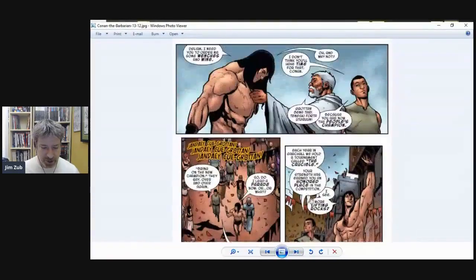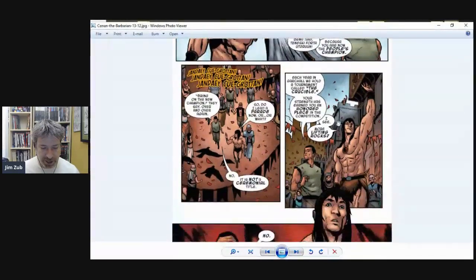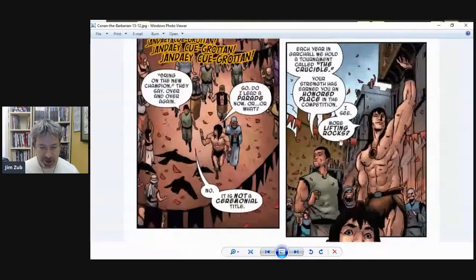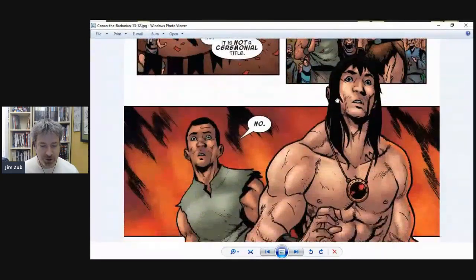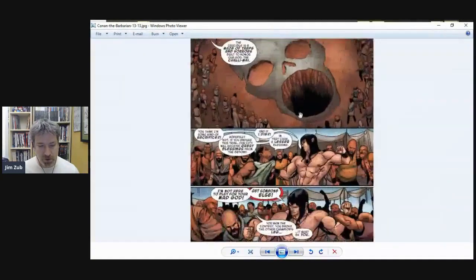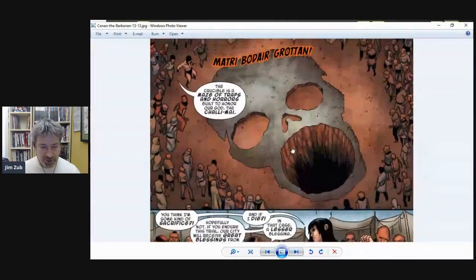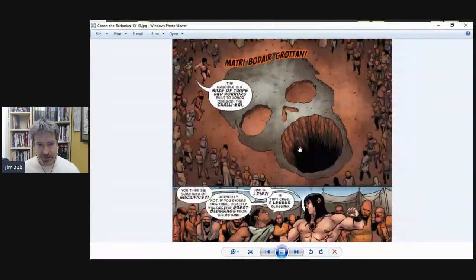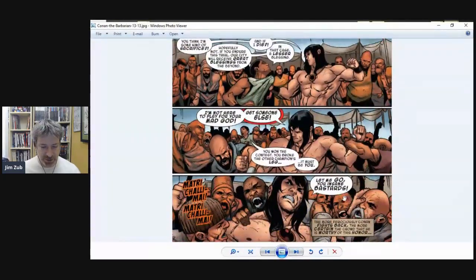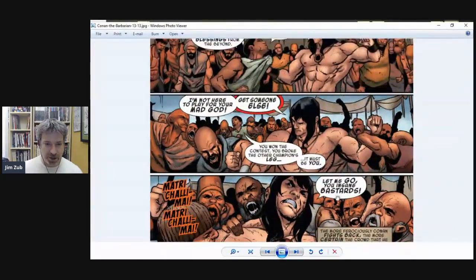Conan, this is the big turn. They give him the medal. They feel like, hey, do I have to do a parade? Am I going to be lifting rocks? And they go, no. Page turn. Boom. Uh-oh. We got a real problem here. It's a death pit. It's bad news. And everything starts to fall apart on the story.